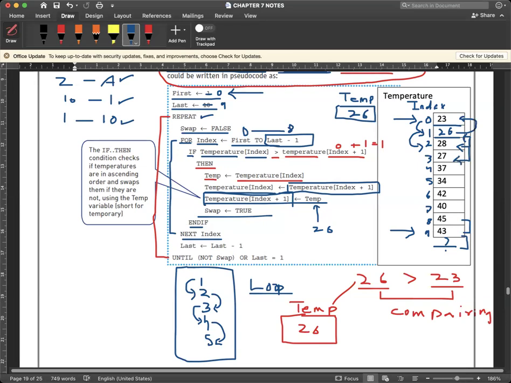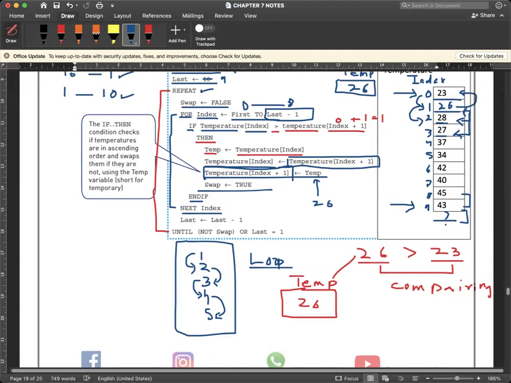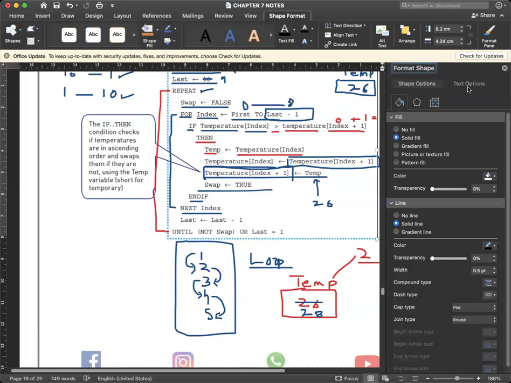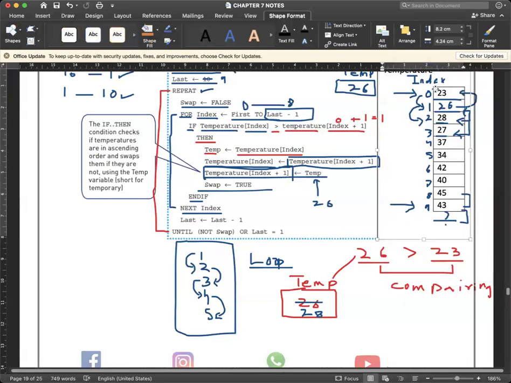Next. 28 and 27. Is swap possible? Is it possible or not possible? It is possible. Very good. Because 28 is bigger. 27 is smaller. So what happened? Tell me quick. 28 is a big value. What we have to do? We need to put 28 in a temp value. So the 28 box will be empty. Is that okay? Okay. Look, 28 is gone. Because 28 is stored where?